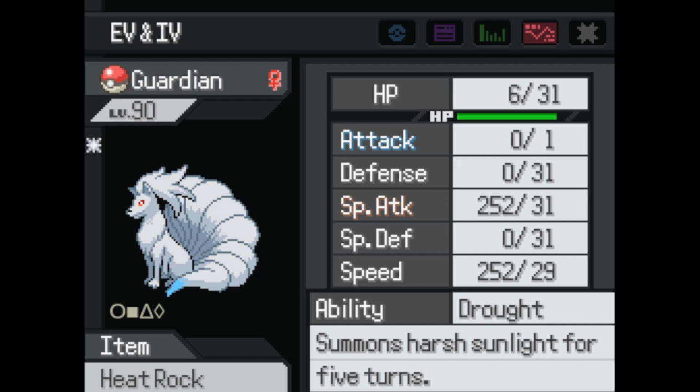If your speed is even lower, that's better actually. This is about the level where you need a 29 or lower, if you have max investment in speed and such and are running a Modest nature like me.